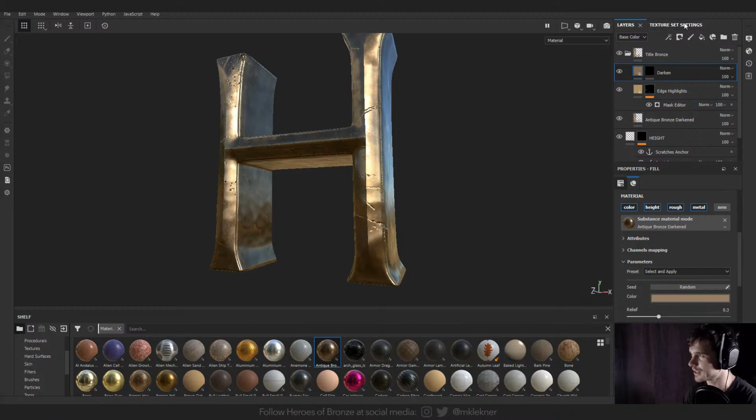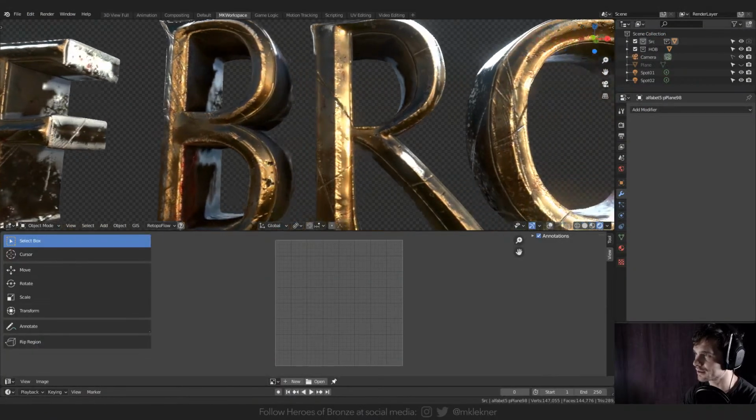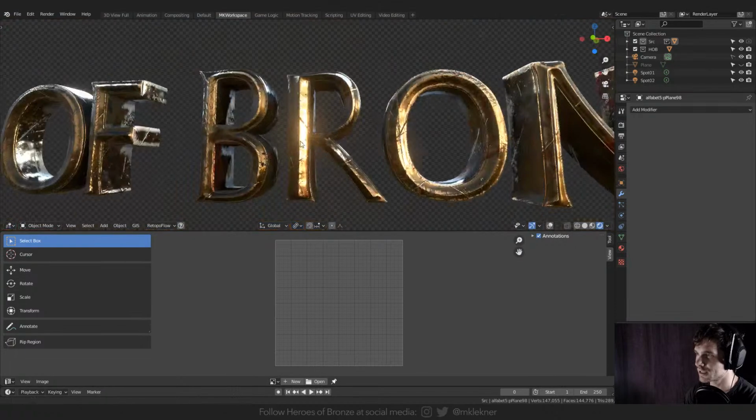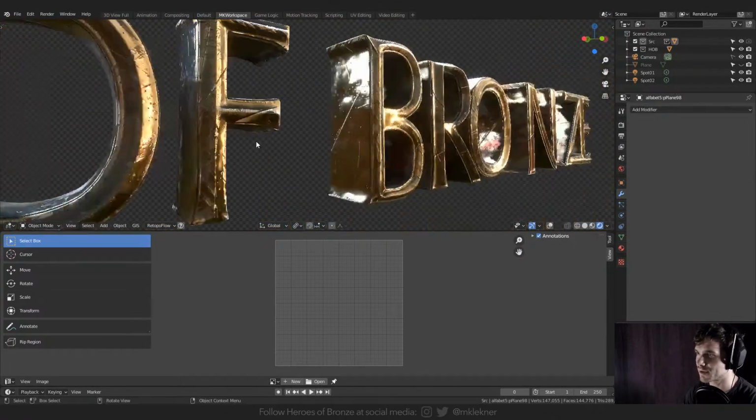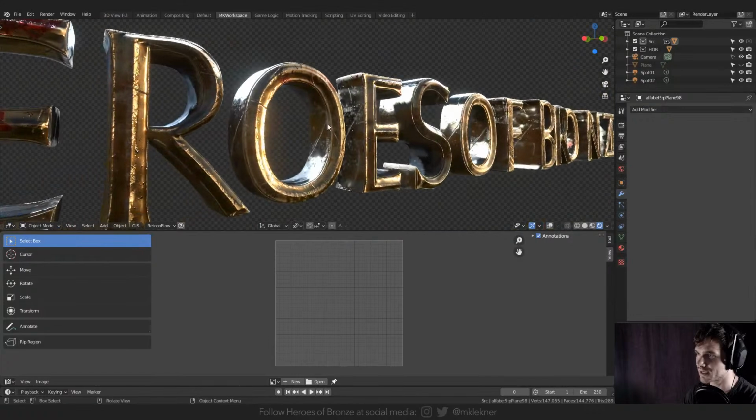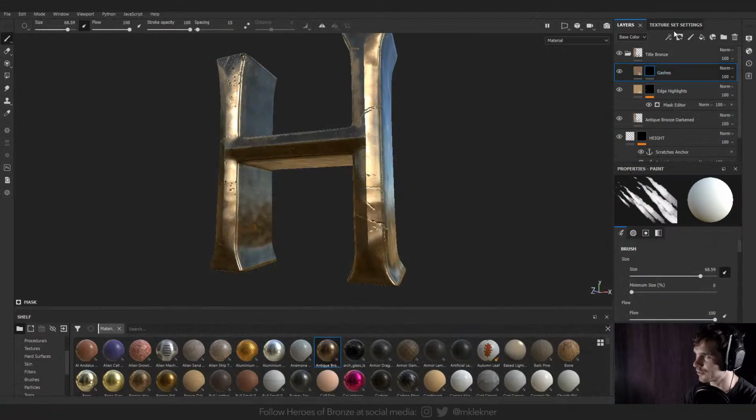Okay, so let's continue with this. Let me rename this layer because I decided to change what I want to do with it. I want to create little gashes. Let me show you what I mean. You can see these gashes. These were not actually created by the manual method that we did at the beginning. Instead, I used a texture for that. So let me automate this process of creating gashes. Instead of having them manually like this, we can even add them procedurally.